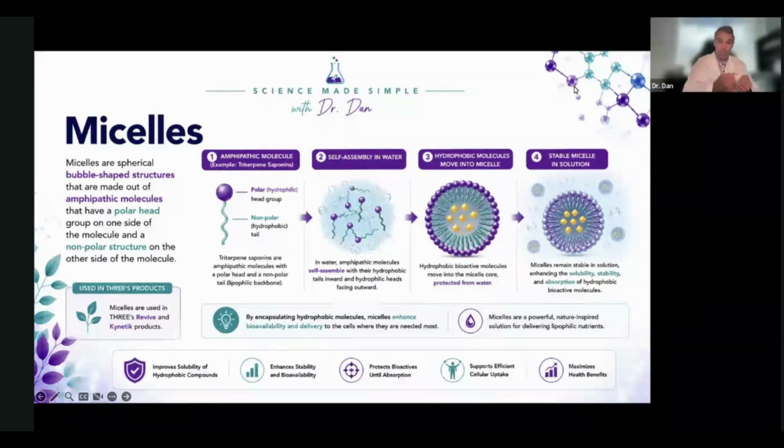And the great thing is, again, molecules that don't like water flee to the inside of this hydrophobic cavity, and they sit there, like associates with like. Inside the micelle is hydrophobic, so hydrophobic molecules will slide right in there. And it's a really nice way to do it. We use triterpene saponins from Quillaja, we use ginsenosides, and we use triterpene saponins from Yerba Santa and a few other places to make these micelles. So micelles are a really nice way to do it.